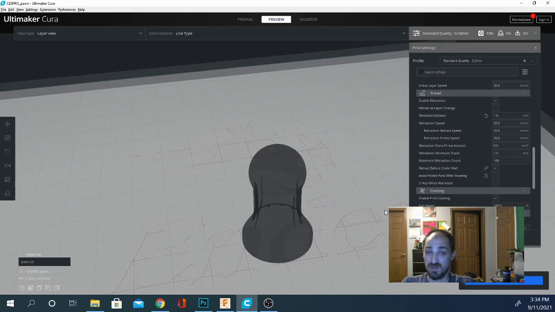Now, all of this being said, there is a trade-off when increasing speed and using these settings, because obviously with more speed, generally the model is going to get lower and lower in quality. However, there is a fine balance between printing a model at a decent speed and still getting a nice object in the end and not hanging over with stringing and blobbing and things like that.